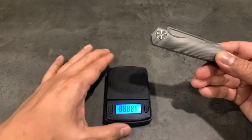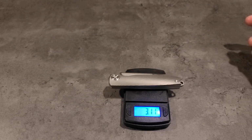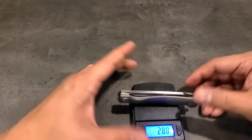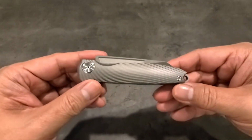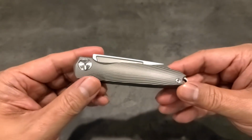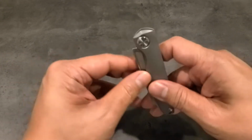Let me just clear this. I hope you guys can see that. It actually comes in at 3.11. Actually, I thought that was a little heavier. Yeah, 3.11. So they were a little bit off on the website. But it is a full titanium handle with a steel spring.